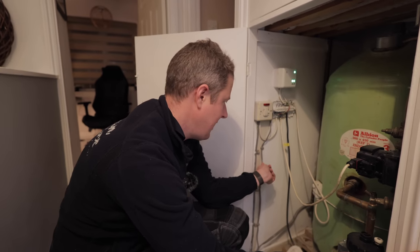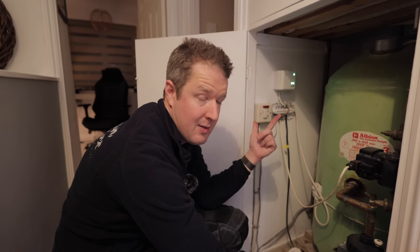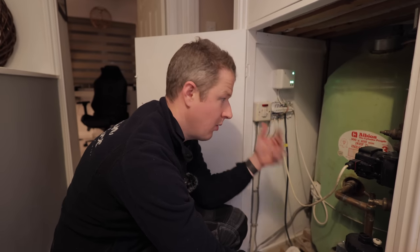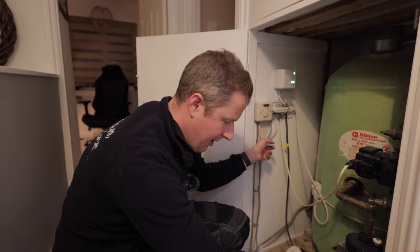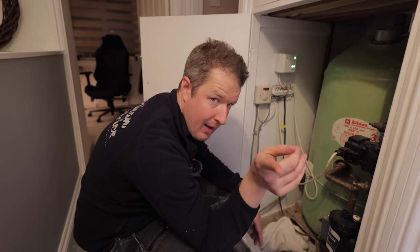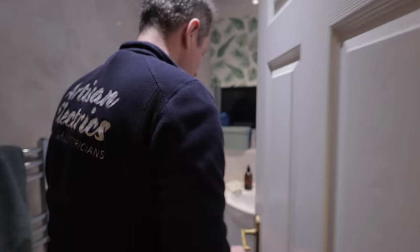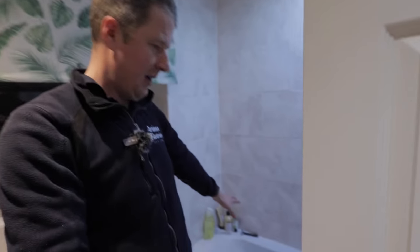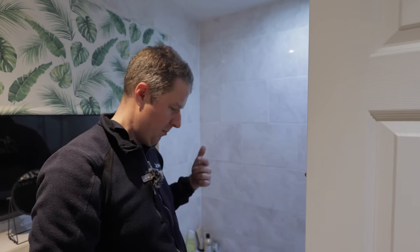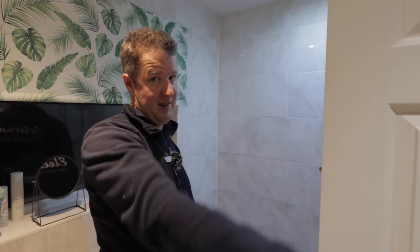That means that we're really going to need to replace this with a three core and earth, having one core as permanent live, second core as switch live, third core as neutral, and then the CPC. But the problem is, it's not going to be easy to get a new cable in, because there, behind you, I'll show you, is the bathroom. So we've got a lino floor, and this right here is where the boiler is, below the bath, below a lino floor, probably the worst possible place that it could be. So how are we going to get a cable from there to there?